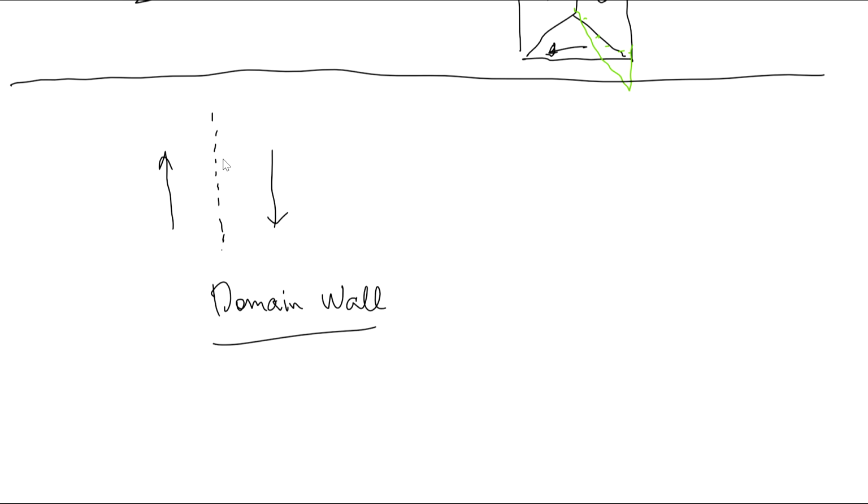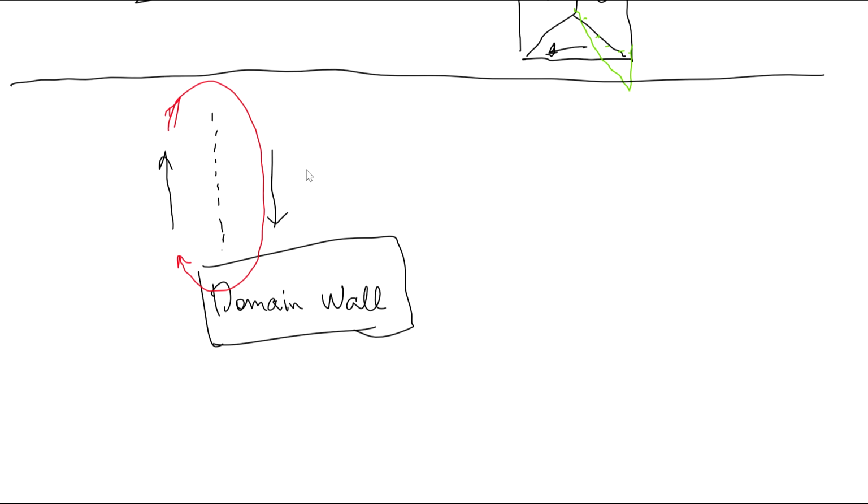So a domain wall is a boundary between two areas of a ferromagnet magnetized in two different directions. We will talk about domain walls now. This is the last topic of this lecture. First of all, if you look at these domains, this one is a dipole. It produces a magnetic field in this direction.